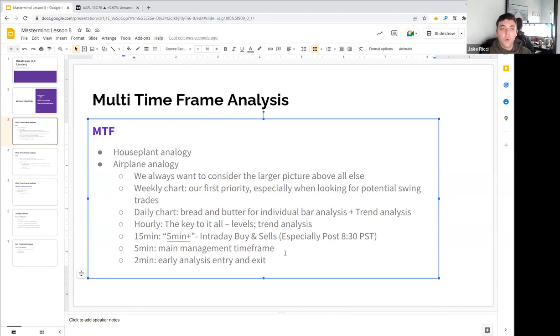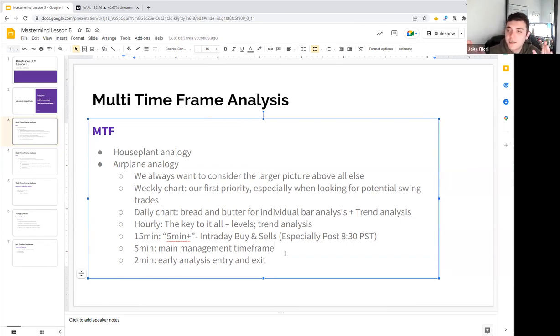Right. So I don't want you all to get too stuck up on using the 1 minute, I don't use the 1 minute at all, but I don't want you to get stuck up on using the 2 minute for everything. The 2 minute is nice, especially early on in the morning. But if you only take 2 minute entries and you're not aware of how the 5 minute looks while you're out there taking a 2 minute entry, you are going to eat a lot of stops, right?